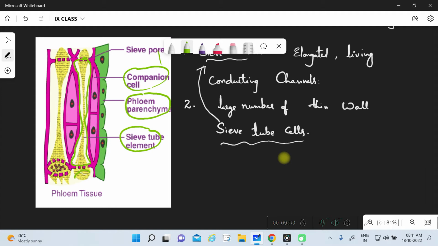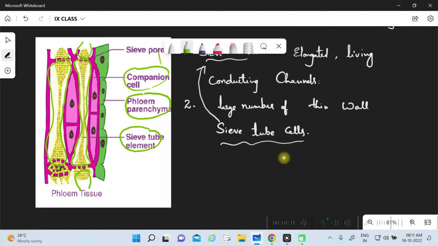So below this one, more sieve tube cells will be there. Above this, one more sieve tube, and on the side you also have other sieve tubes. This end-to-end union of sieve tube cells will form a big sieve tube. Similarly, here also, these sieve tube cells unite end to end to form big, long sieve tubes. That is how sieve tubes are normally formed, by the union of smaller sieve tube cells.